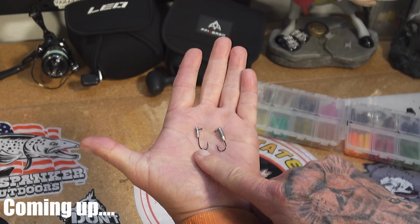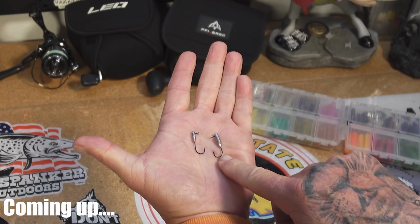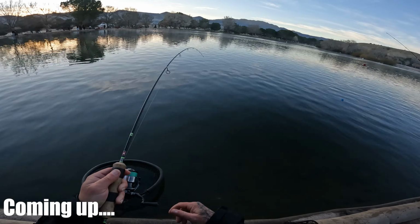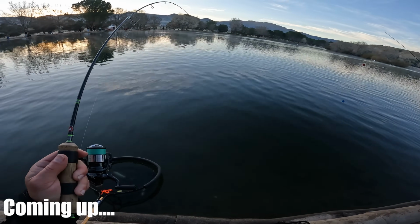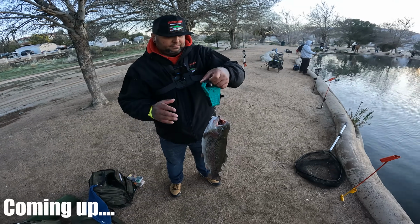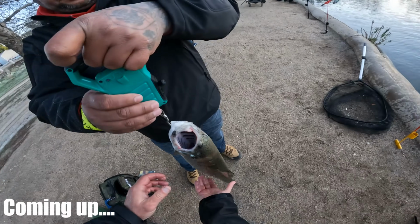A 32nd, which is smaller, and then a 1/16, which is a little bit heavier. Seven, 4. Yeah. Nice.